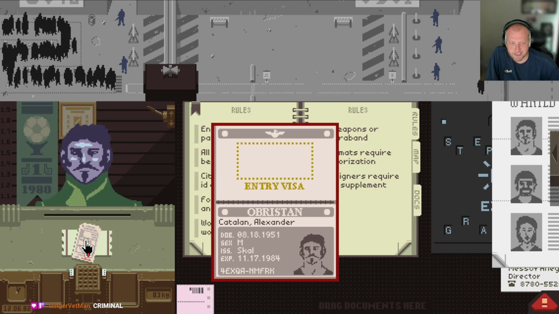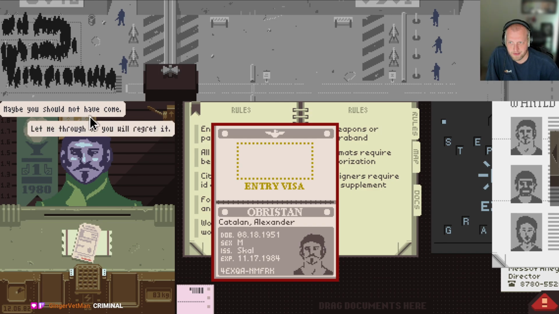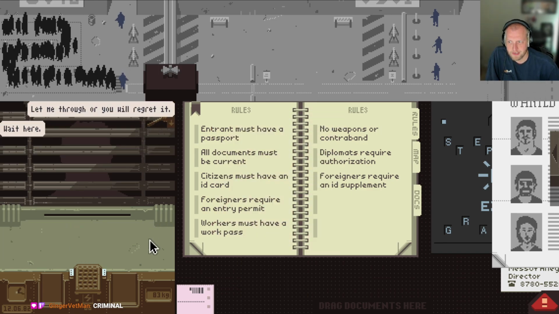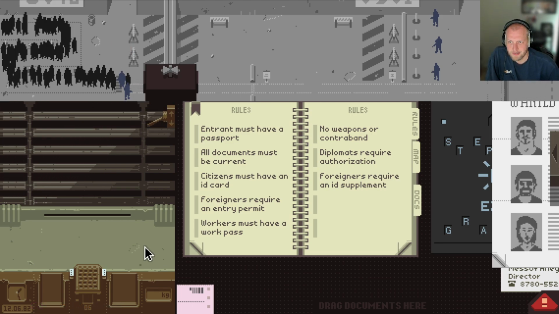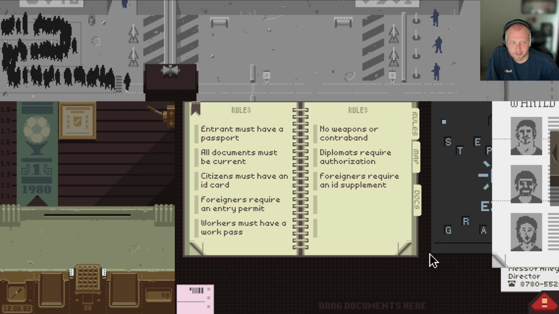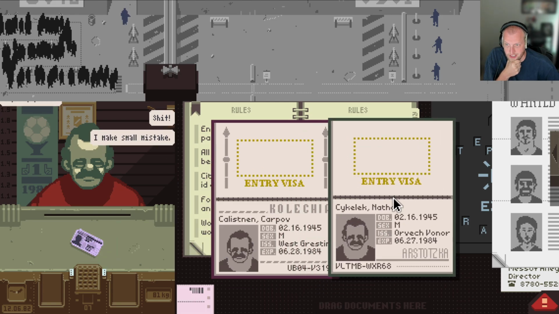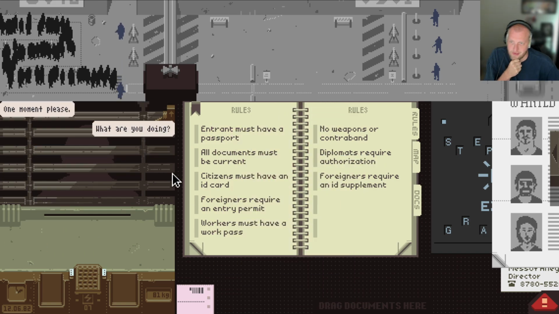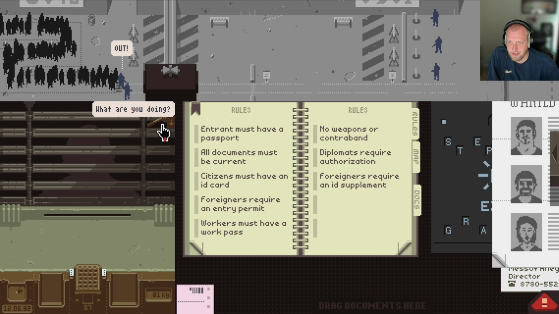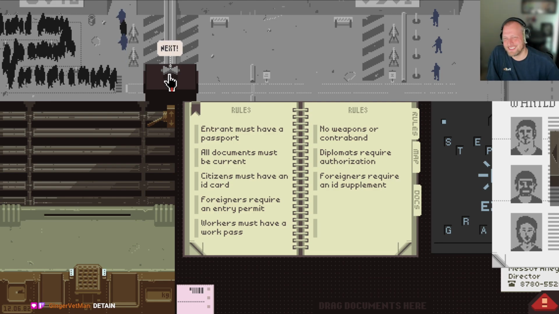Never mind for a couple weeks. Yeah, criminal, I see it. Let me through or you will regret it. Boom. I wonder if those count as people for him too. Is he gonna give me $5 for detaining the two criminals? Shit, I make small mistake. Please give back documents. He's like, I caught my mistake. Sucks for you.